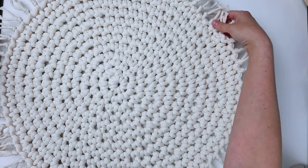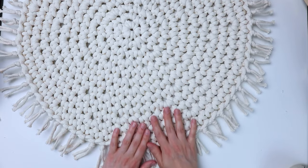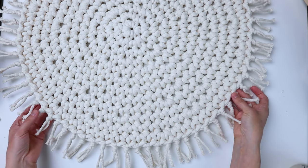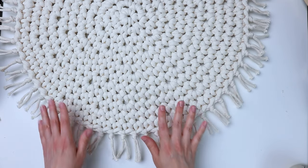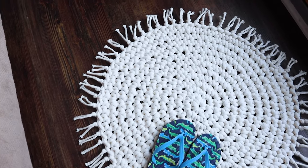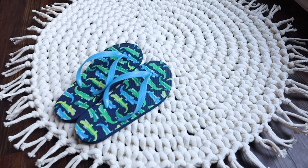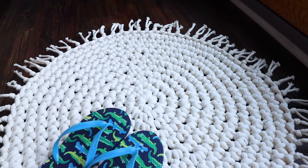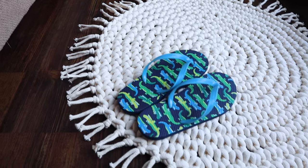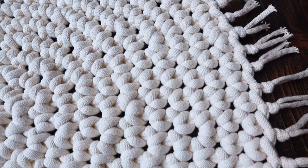So here's how it looks now that I've attached my fringe. And I think it kind of just makes it look more like a rug and gives it a little more flair. You can also do it without the fringe too, and it will be fine. It's up to you. I also wanted to mention that I have not tried washing this yet, but it should be machine washable. It is cotton and polyester, and as soon as I get it washed in my washing machine, I will let you know how it does. I would recommend washing it on the delicate cycle and then hanging it to dry.